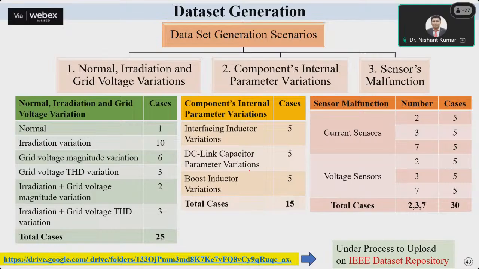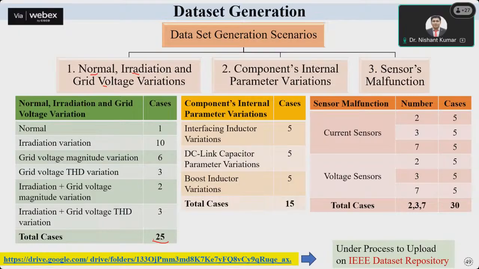Initially, we did the complete system for 40 cases. We have divided it into 40 cases. Three major cases we have taken. Normal condition, irradiance change, grid. Here we have assumed that everything is perfect, only input and output are varying. So what things are possible? Here we have taken 25 cases. Every component is the same, every load and everything is the same. Only the input and output side, source and grid, is varying.